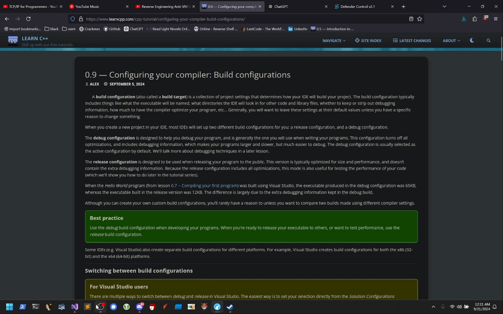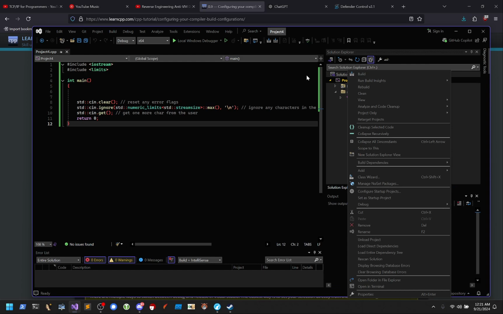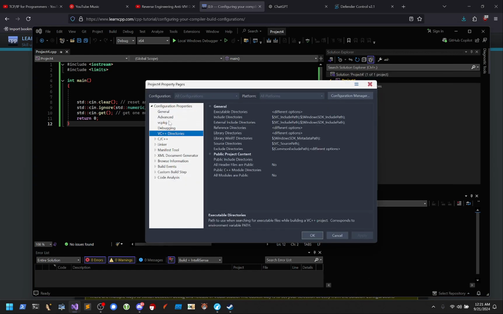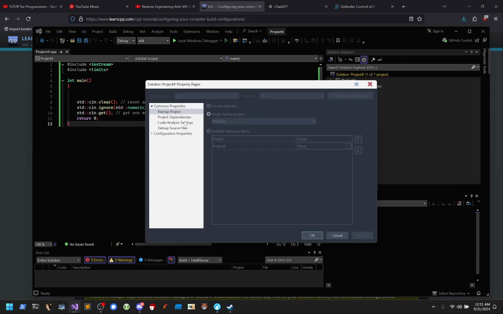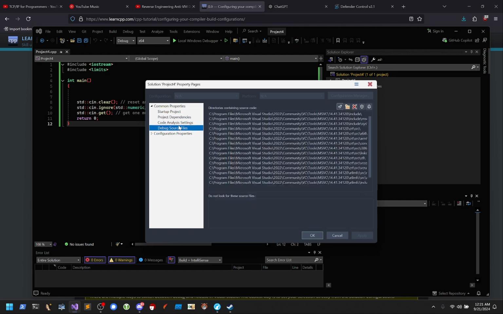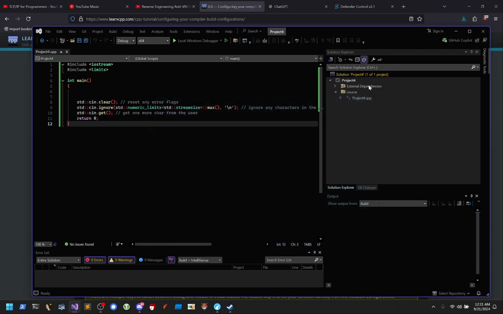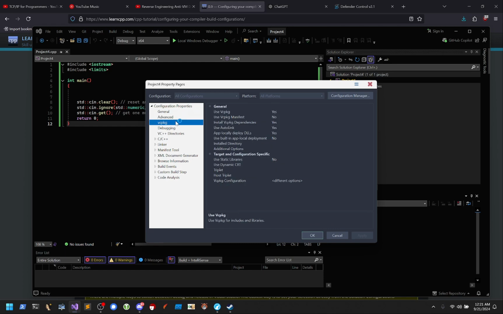What they're talking about is, if I click on here, I go to properties, I can change the properties of my project. For this one, you just change the properties of your solution, which you're basically never gonna do, by the way. But sometimes you're gonna want to change this. Like maybe change your C++ standard. We'll just change it to C++20, for example. Press OK. Add that.